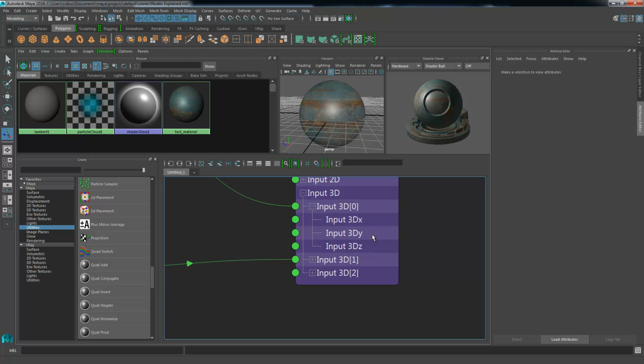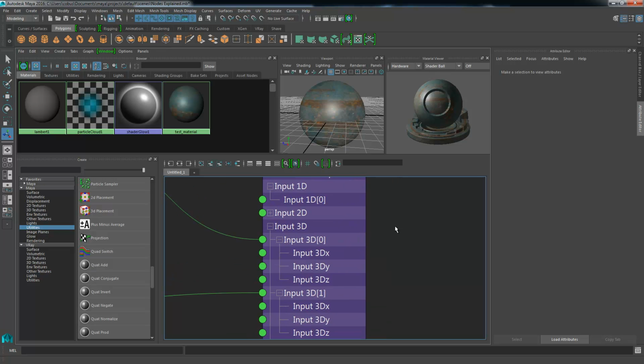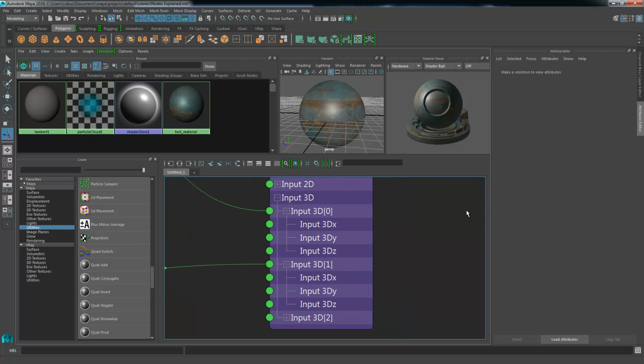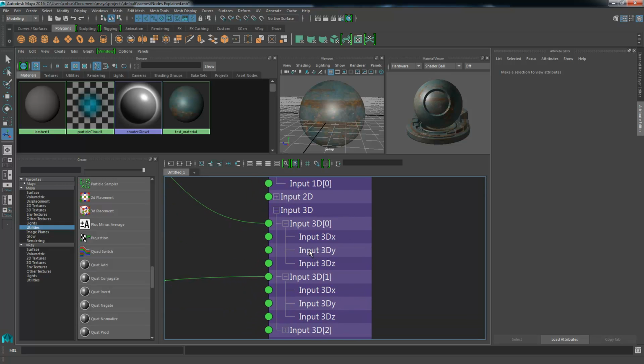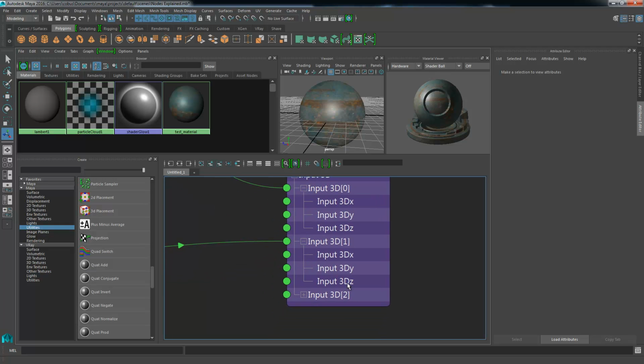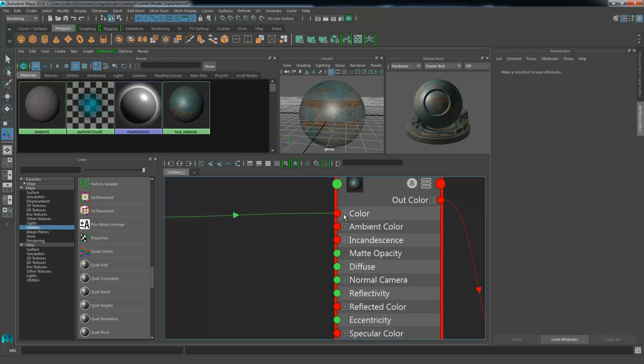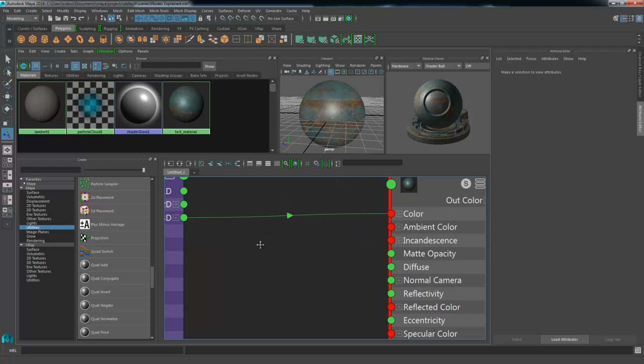So the X from slot 0 is added to X on slot 1, and then the added results will be X2, if I can call it that, so that you have the outputs of these combined together. The same goes for input 3D Y on slot 0, which is added together with input 3D Y on slot 1, and that is exported to be a combined result for that.